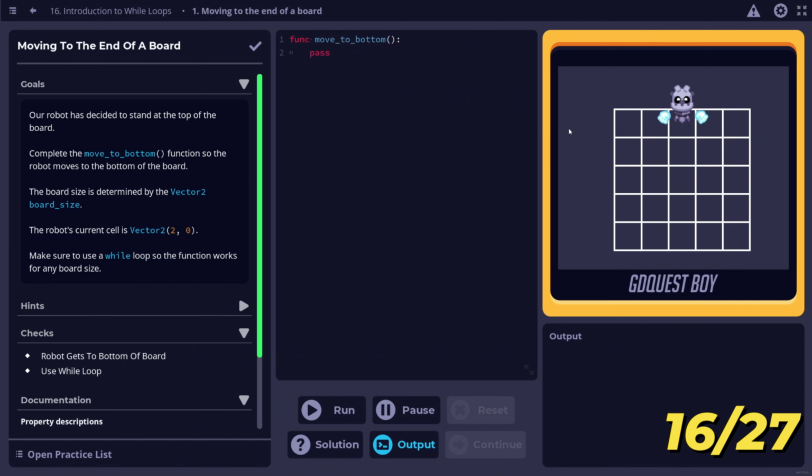In this case, the robot's current Vector2 is (2, 0), and we now want to move it downwards within the board size and then stop.